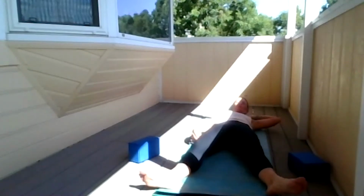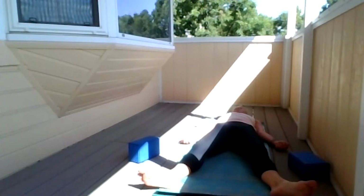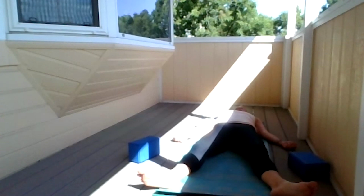Feet wide on your mat. Let your feet prop open. Arms down by your side. Your palms are up and just breathe. Allowing your eyes to sink into your eye sockets. Allowing your face to relax.